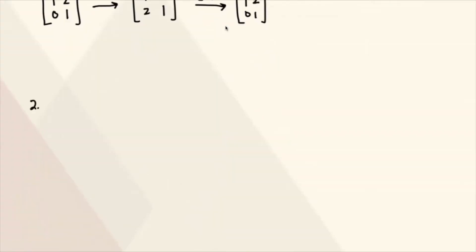Okay, so let's have number two properties. So let's talk about the transpose of the sum. So according to the property, the transpose of the sum is equal to the sum of the transpose. So parang transpose ng sum na ito is actually the sum of the individual transpose.